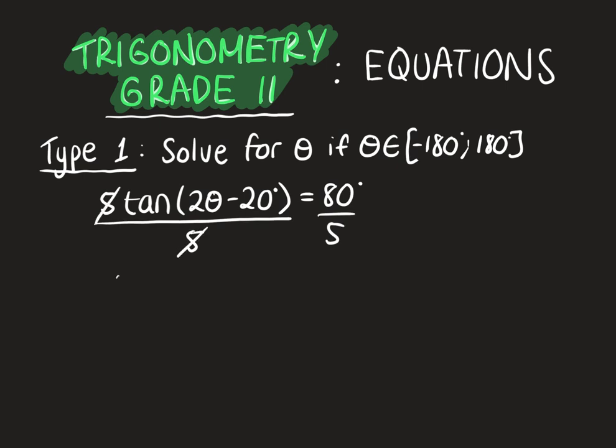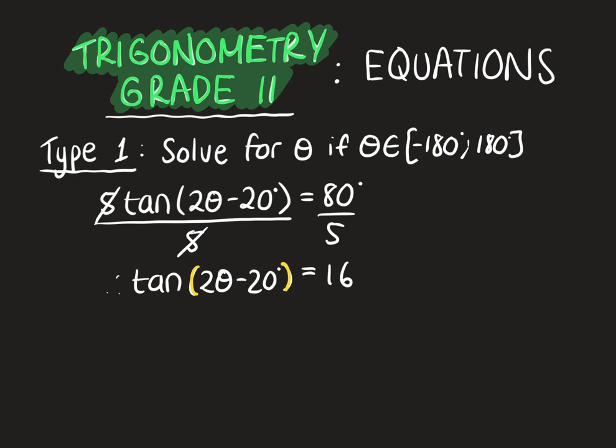That's going to cancel those 5's out, which gives me tan of 2 theta minus 20 degrees is equal to 16, if I'm not mistaken. Yeah, okay. There we go. So now that we've gotten that, a lot of people would have said, okay, James, do we now plus 20 and then divide by 2? No. We leave whatever is in the angle position. We leave this until our general solution step. Okay, so we leave the angle part until our general solution step.